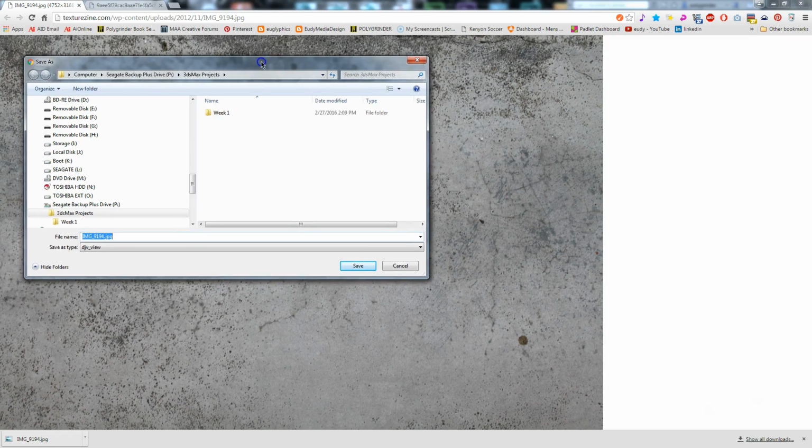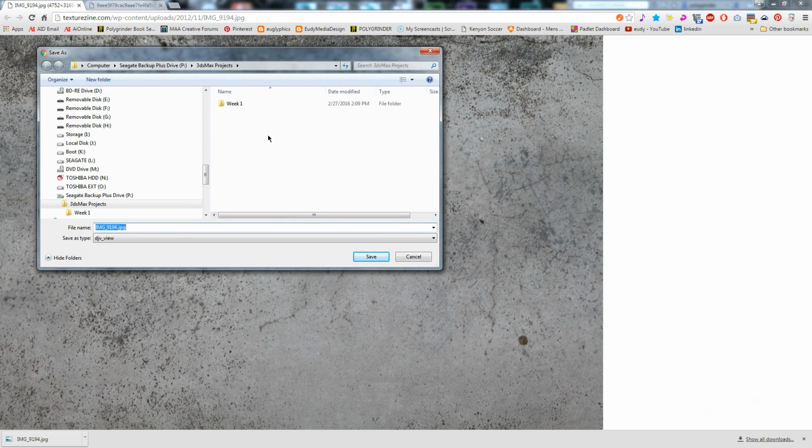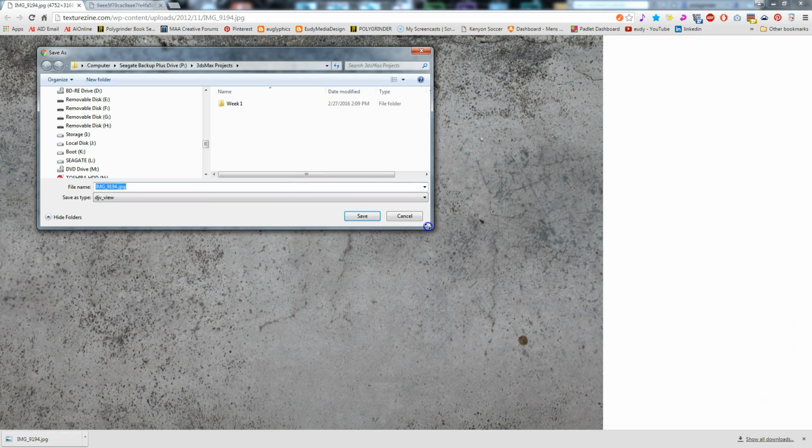Okay, first of all, no professional ever works off their desktop. You don't work off your desktop, you don't clutter your desktop. What you want to do is make a folder on one of your internal drives. The C drive, the D drive, it could be an external drive. I have a lot of drives, but where you don't want it is on the desktop.